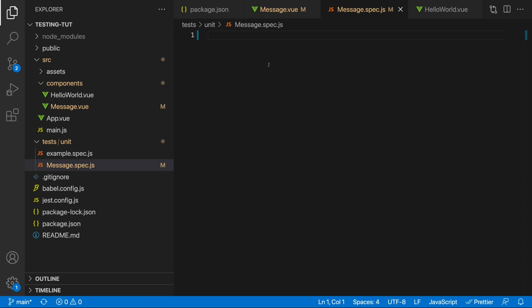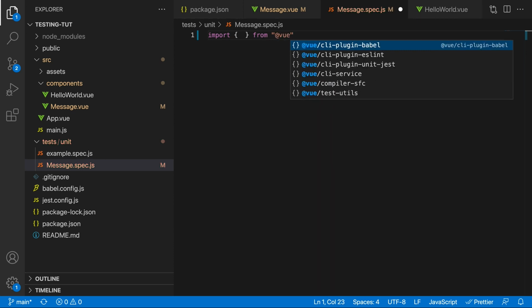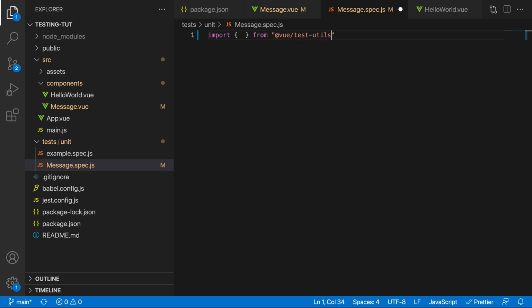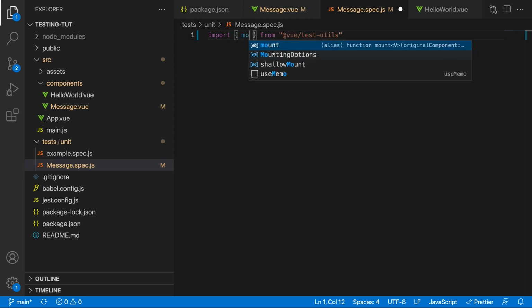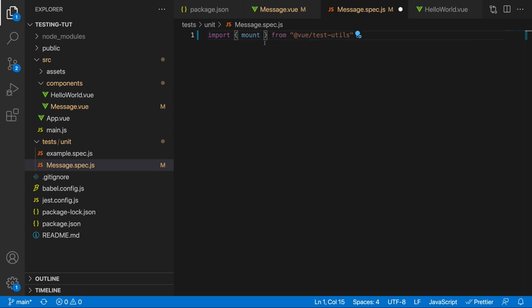Well, we're gonna need some things, of course, to test our component. Particularly, we're gonna need to mount our component. So what do we utilize to get that mount method? Well, we're gonna utilize the @Vue Test Utils. And in the example, it was shallow mount, but for now I'm gonna use mount, and I'll explain the difference a little bit later, but for now you can kind of think of them as the same thing. They're doing the same thing. They're mounting our component and creating a wrapper.